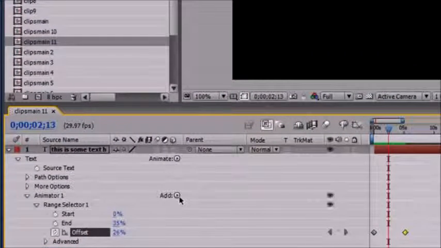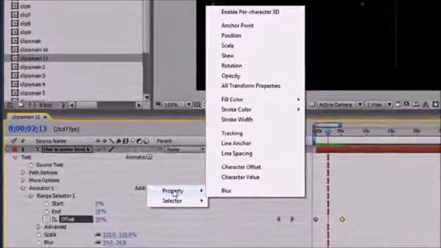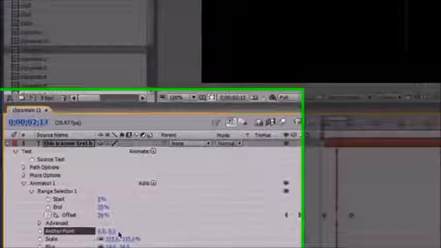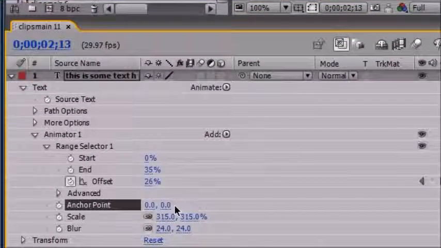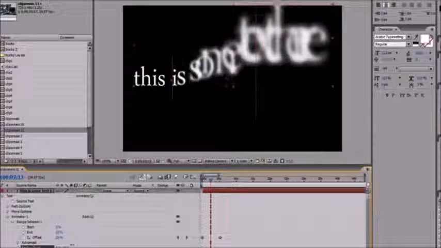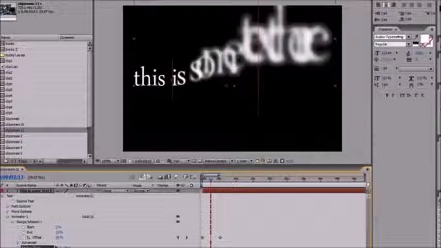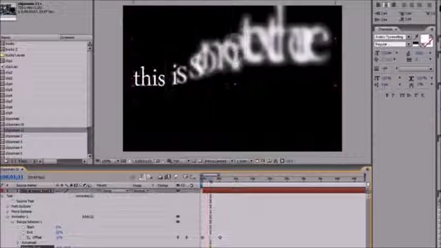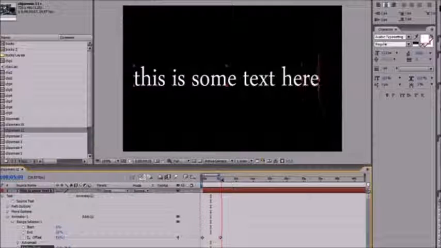And go ahead and in your animator, click add, property, and go ahead and click anchor point. Now what this anchor point means is pretty much, well, I'll just show you. Whenever you move the anchor point, the text that's affected moves in either the Y or the X axis. So as you can see, this is moving in the y-axis, and this first one kind of spreads it across like this. So this is how you can achieve some neat effects as well. So again, that's with the anchor point. It just kind of offsets the text a little bit.